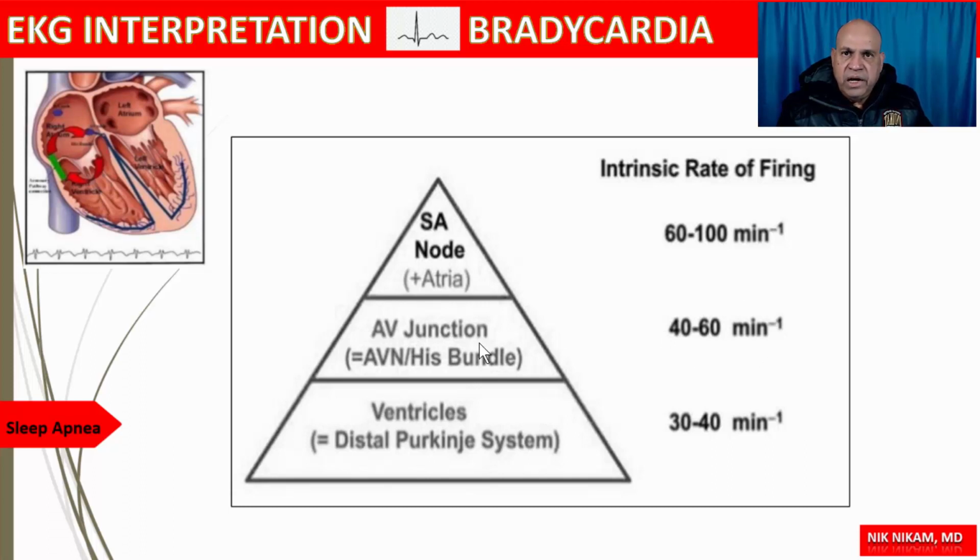and generally we are going to have a narrow QRS complex, and if the impulses are arising from the ventricles, then we're going to have a heart rate of 30 to 40 beats per minute, and of course you're going to see wide QRS complexes. It could be idioventricular rhythm, accelerated idioventricular rhythm, or agonal ventricular rhythm. We're going to look at different examples and finally conclude with how we manage symptomatic bradycardia. Let us continue.